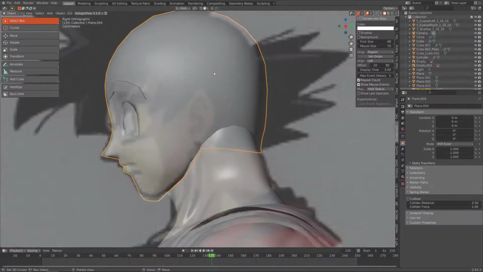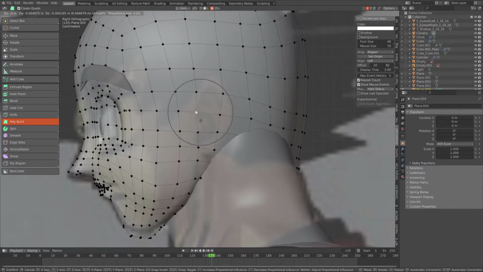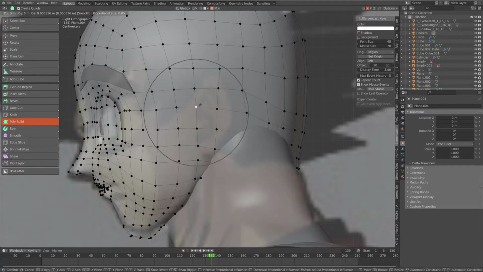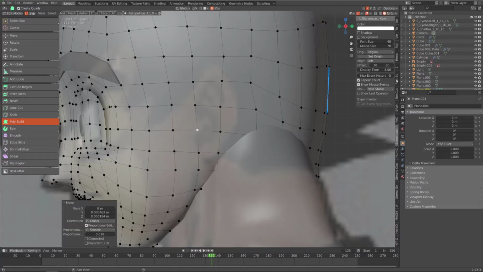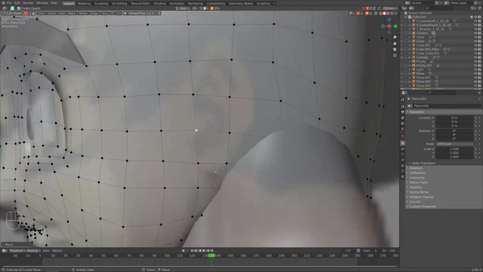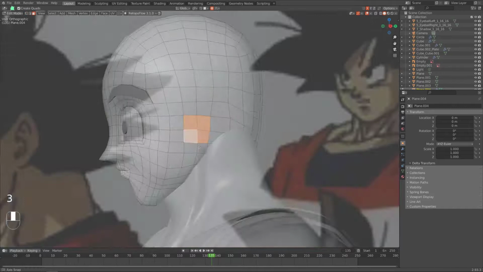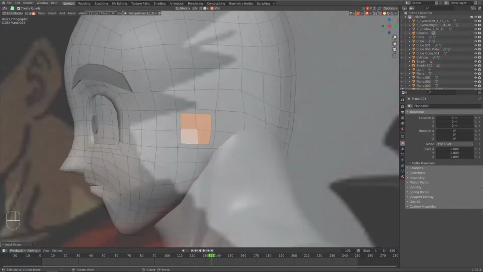It's your host with the most, the Magus with the knowledge, and today we're going to continue modeling Goku. In this part, I'm speaking over a brief time lapse of me modeling the ear. For this part, I time lapsed it because I thought it might be more efficient to get the tutorial done this way, but I think in the future when we do modeling things, it might be easier for me to speak along with you because this is more of a technical process.